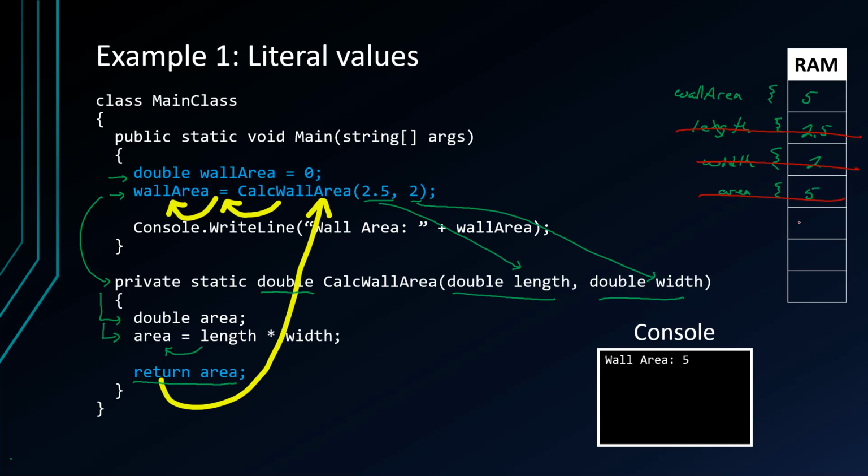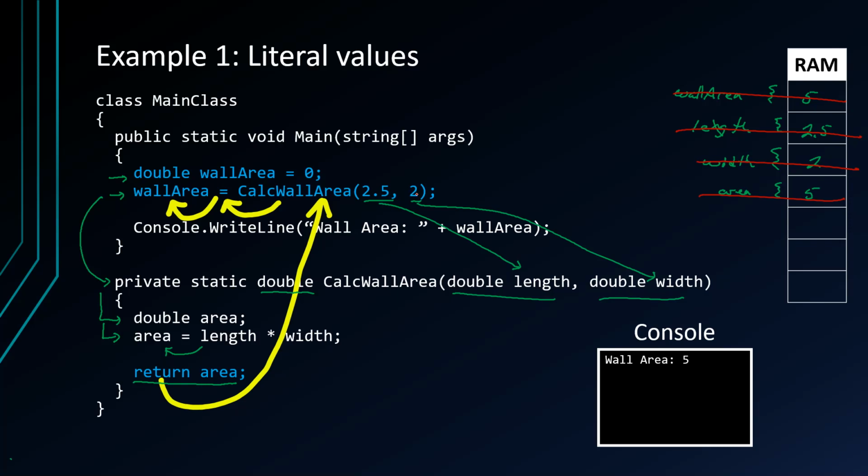We saw four variables being defined, and then the final one was wall area. That was the only thing left in there. Then after that Console.WriteLine command, we get to the closing bracket of the main, and guess what? Wall area gets deleted too, because the program's done. We're all done. So we're all said and done. RAM has nothing left in it. We've cleared it out.